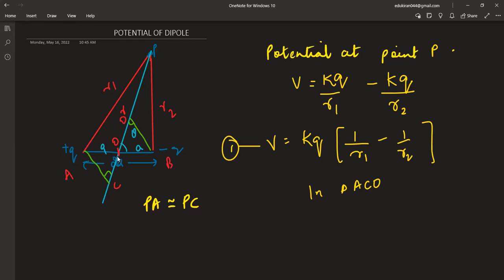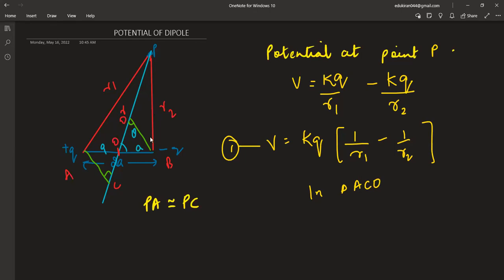Because this is the separation from center to the point of calculation. This is given, this is used. But R1 and R2 are not given separations. This I have taken for the derivation purpose. I cannot use R1, R2, AC, or BD. These are just constructions that I have made. So I cannot have R1 and R2 in my answer. I have to replace it.